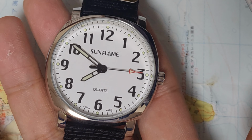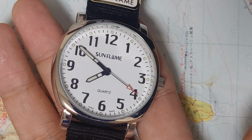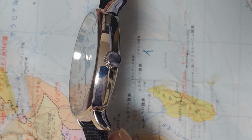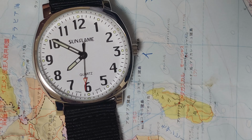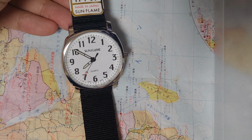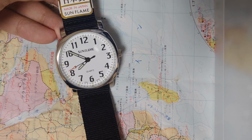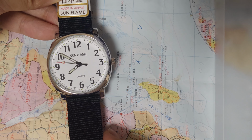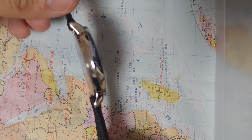Also, okay, as you can see, this is quite a simple design. It's a fully polished stainless steel case. Fully polished. The case shape is a little bit different from those watches I bought. It looks quite well made for a watch under $40. Actually, this is a $35 watch.